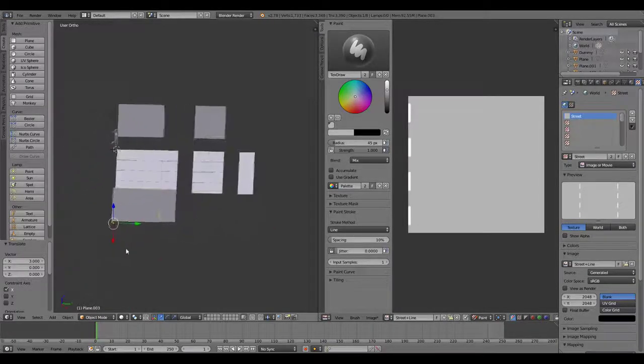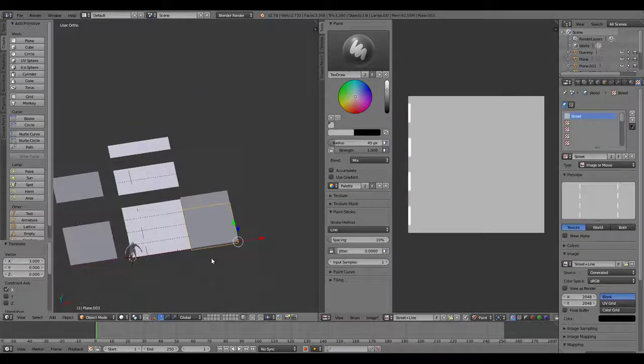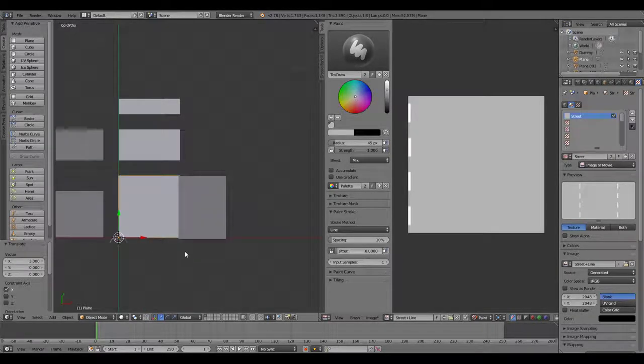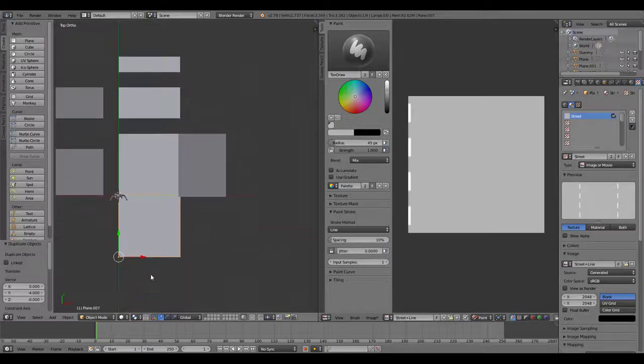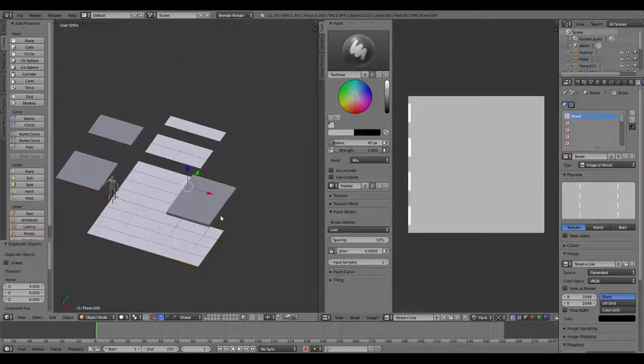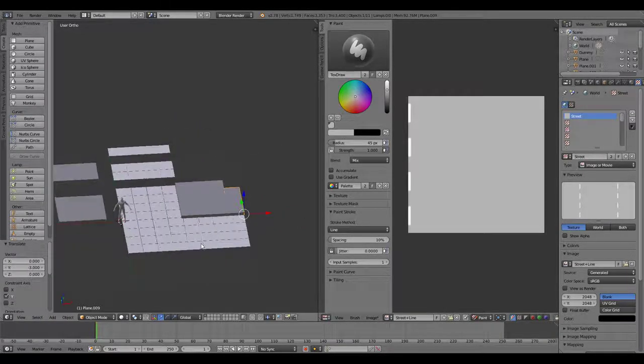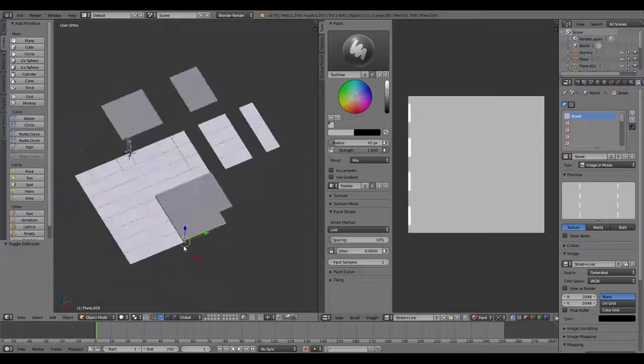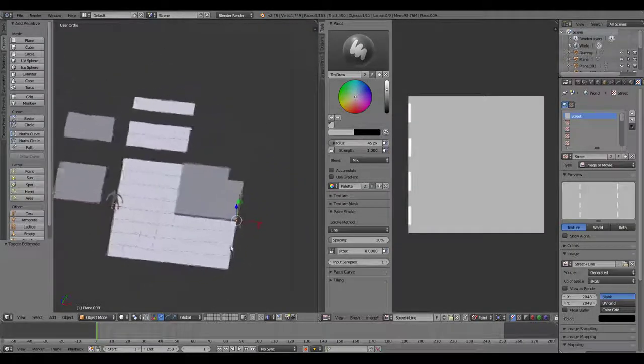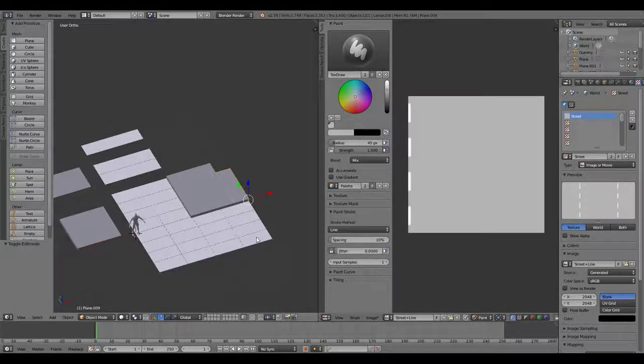This is technically what you want to make. So if I do this, Shift D, this is going to be my crossroads, Shift D, there we go. And the only thing that I need to do is Shift D, RZ 90, and put this one here. And we basically have a corner to a street. So that's how you do that.